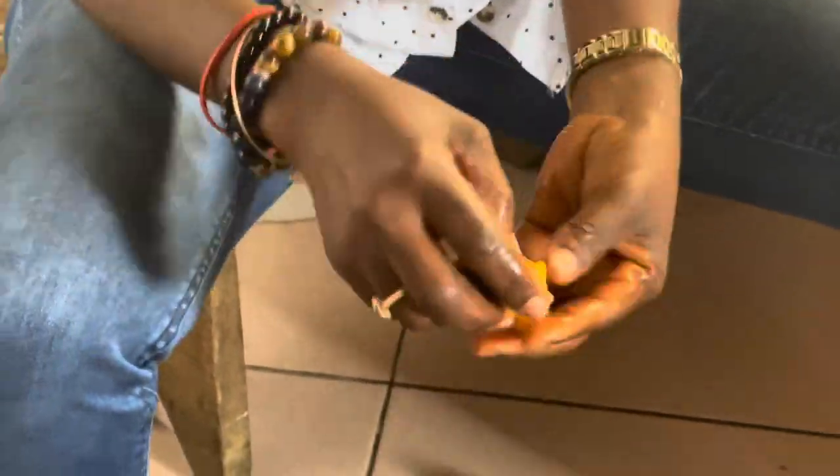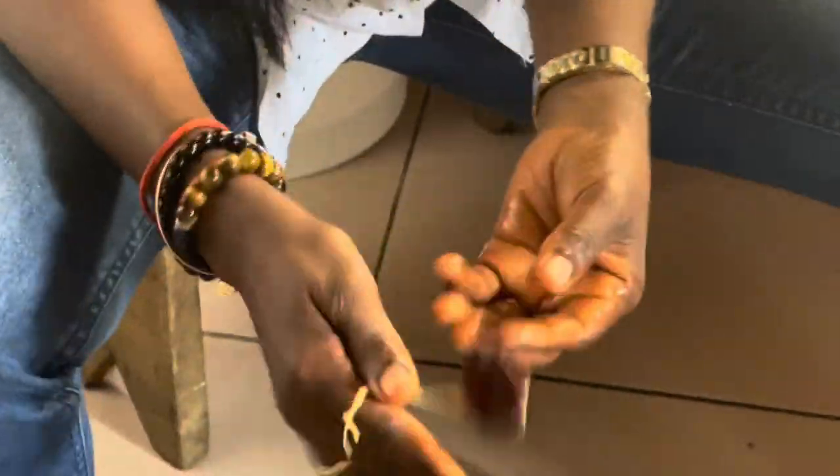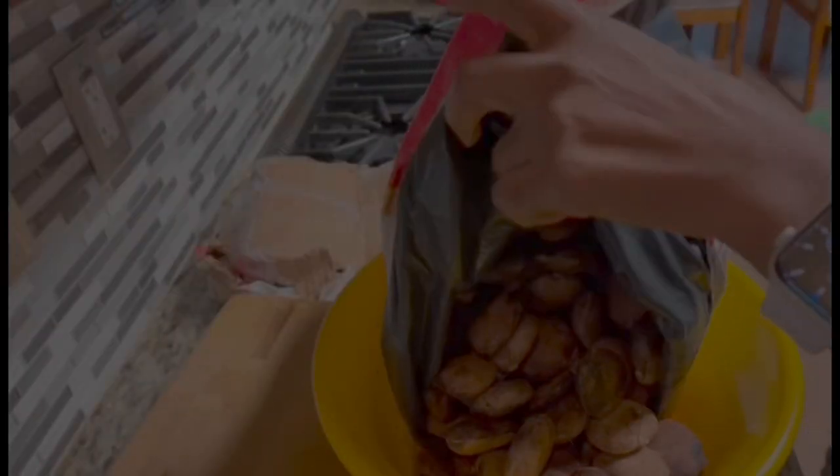Where to buy Ugu seeds out here in the diaspora in the USA is extremely hard to find. If you Google where to buy Ugu seeds, a few sites are going to pop up. The thing that you would notice is that they are very expensive.